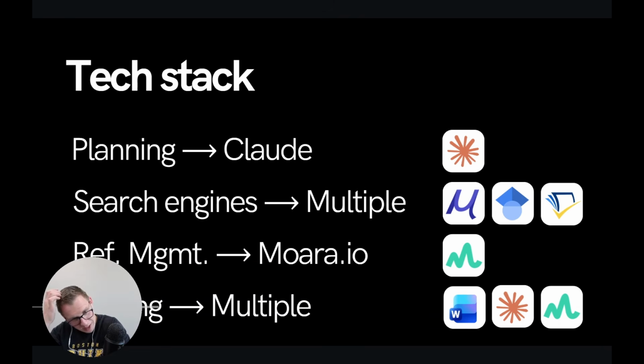For reference management, I will use our product, Moara, Mother of All Research Assistants. I'm really going to call it reference management and analytics, let's say. And then writing for me involves multiple tools. Now, our team uses Overleaf, a LaTeX application for writing. In this case, I'm just going to use Microsoft Word. And then I will do some iterating with Claude and with our own product also.